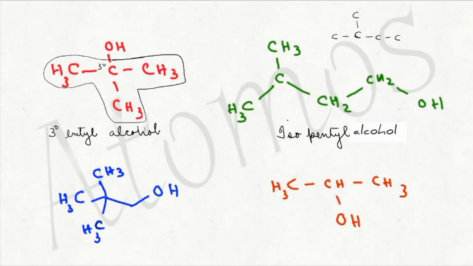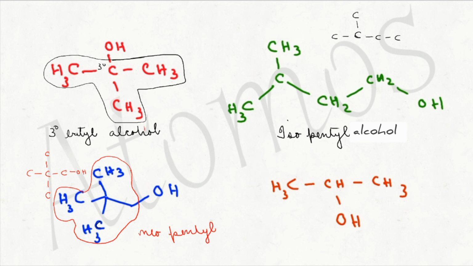Got it? What about this compound? How many carbon atoms are there? 1, 2, 3, 4 and 5. Total 5 carbon atoms are there, and that is also with 2 branching, right? And the OH group is attached at the N position. So what we need to think about? Which isomer we will have to think about. Which isomer is that one? 5 carbon atoms with 2 branching, that is neopentane. And the OH group is attached at the end. So what will be the name of this compound? Neopentyl alcohol. Agree? It's so easy.